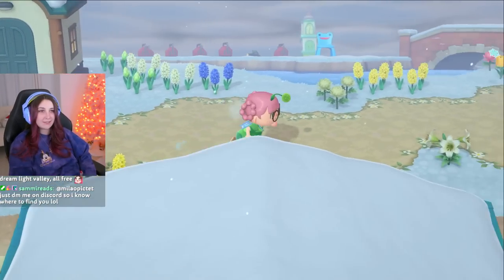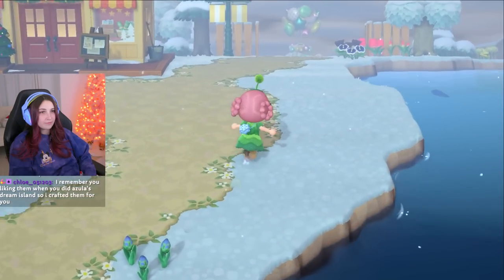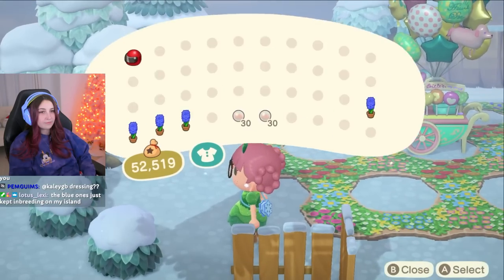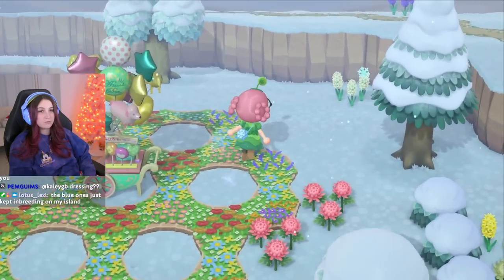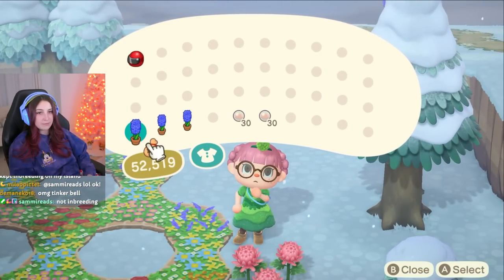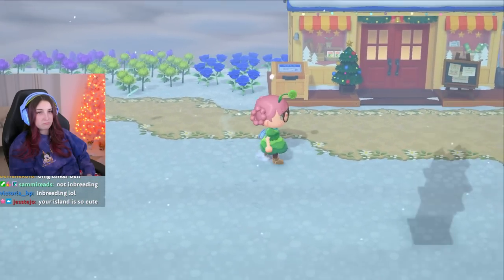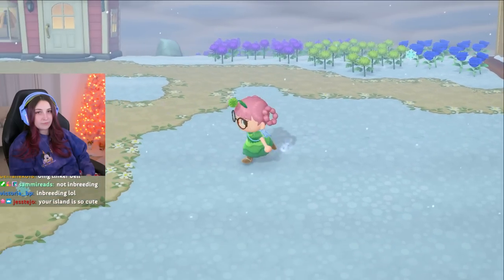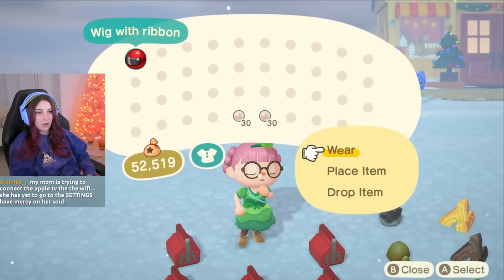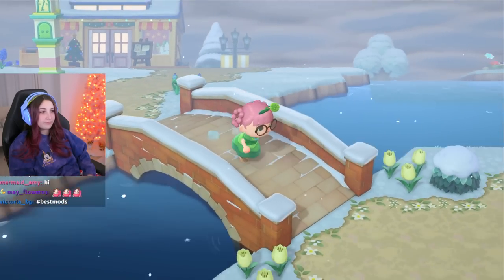I need other flowers over here besides hyacinths. Actually, this blue goes really, really well with this pattern. Might as well just put one here. I'm gonna move them all around later, so whatever, it's fine. And then let's go add to my pile. I'll put my wig here. Okay, we're off. Let's go, baby.